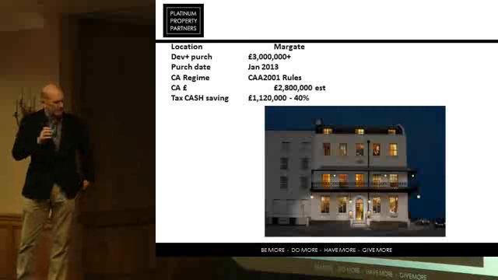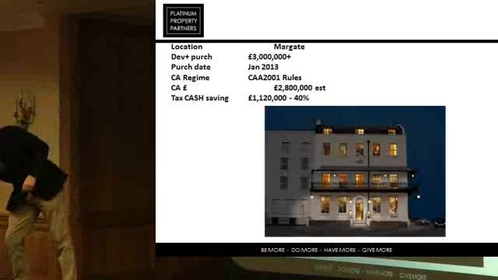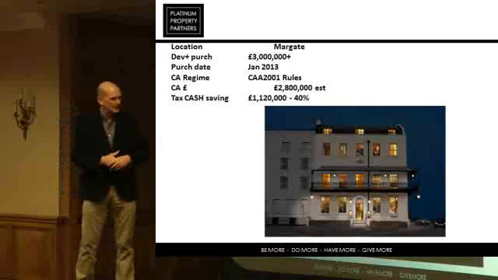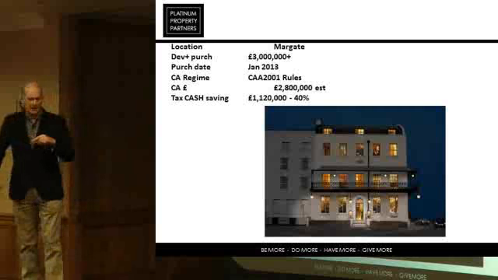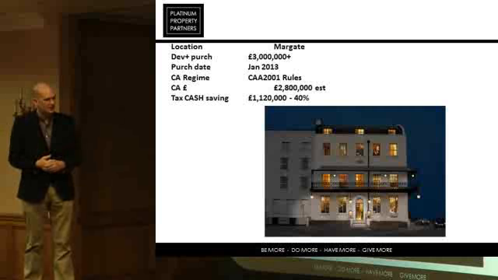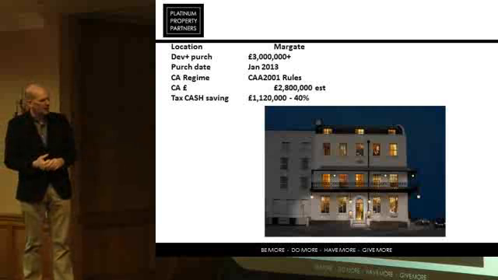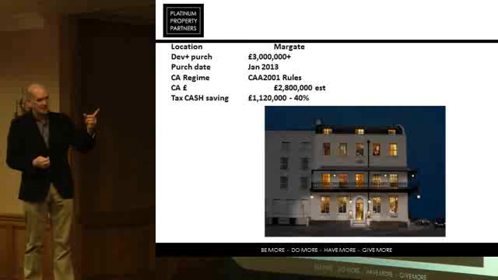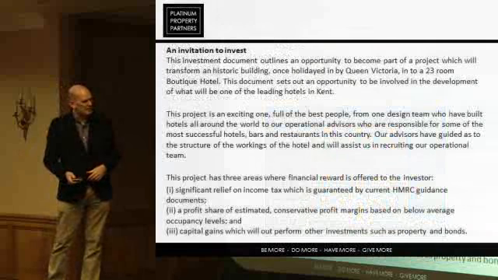Anyway, got there, met them for breakfast, and they said, we're going to buy this building, and they've already bought it from the local council, no tax issues, so they can claim the capital allowances. They're going to use the BPRA scheme as an investment incentive for people to invest into this particular project of theirs. This is just purely for example. This is going to cost over £3 million. The capital allowances are going to be almost as much as that. So the people who buy into this partnership as it's going to be structured can benefit from massive tax relief, purely because they're taking advantage of this BPRA scheme.